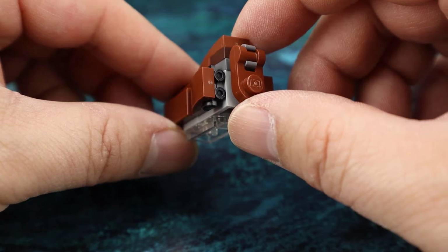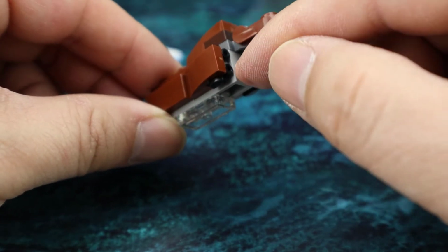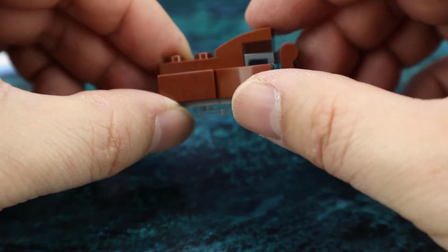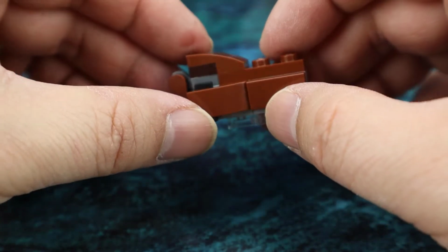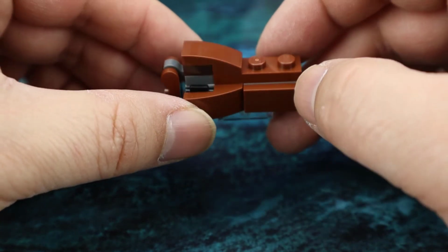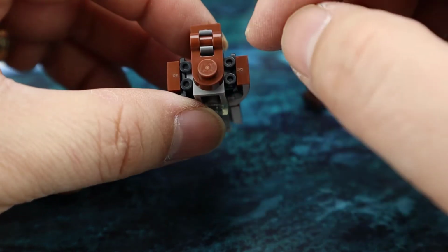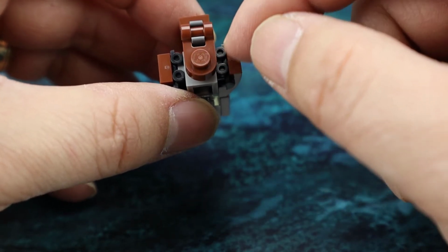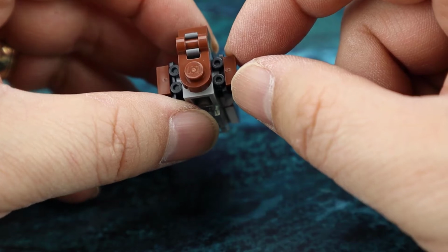This was in Episode 1, and you remember that this door opened and then a bunch of racks of battle droids come out. I think it's well done in this micro scale. It's a pretty complex vehicle, so making it in this small scale was difficult, but it looks good to me. I especially like the use of the roller skate pieces here in the front to indicate perhaps some cannons or weapons that are positioned up front.